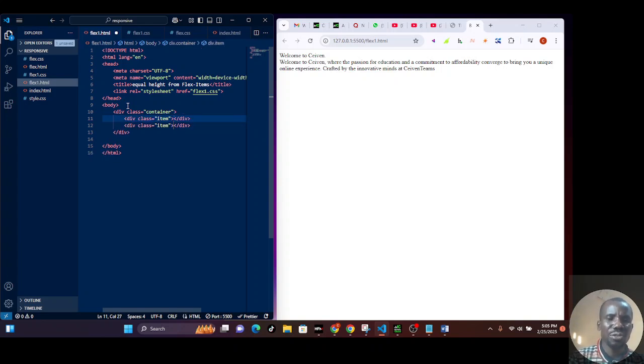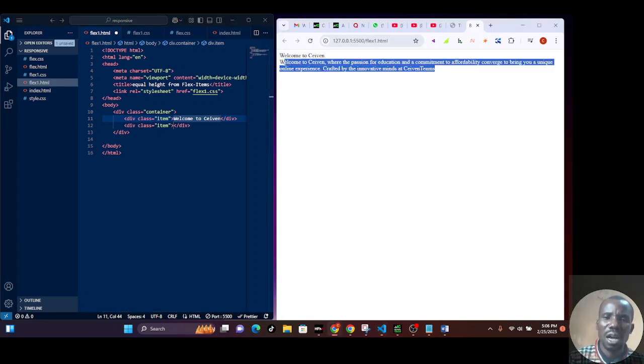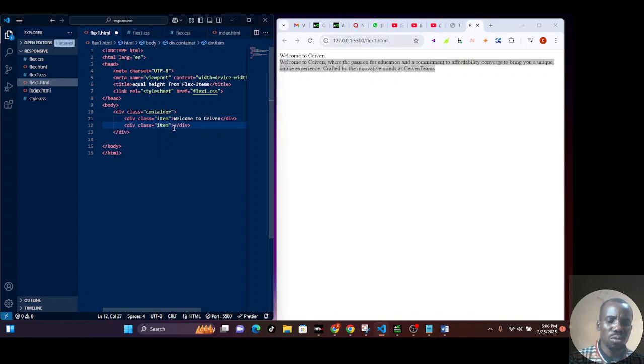On the first div, I have a very short write-up, which is this: welcome to Steven. Then on the second div, I have something more spacious, bigger, with a lot of words. I come over here and paste it for item 2.